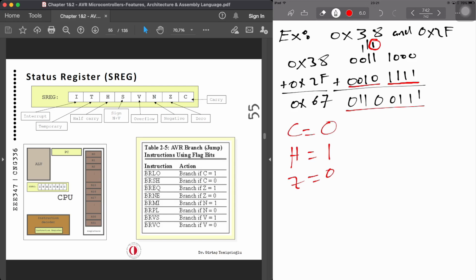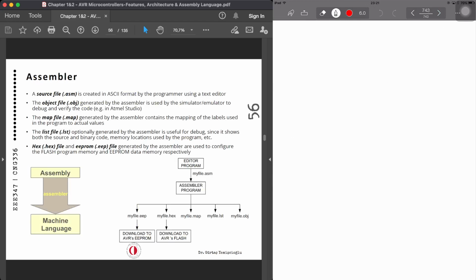Now, the next thing that I want to cover in this chapter is the assembler itself. We write the code, which is a source file. We create that in a text editor, and we save it as .asm.